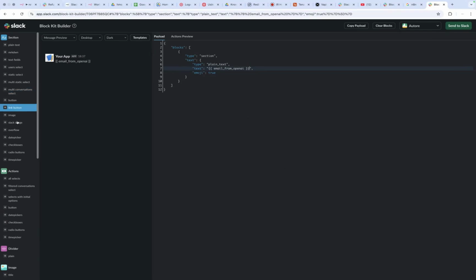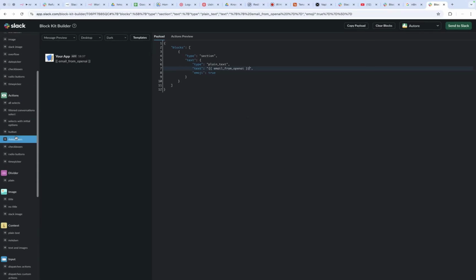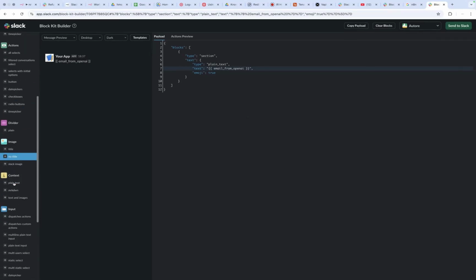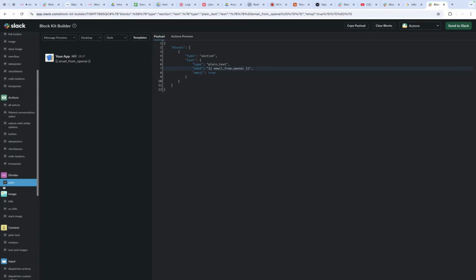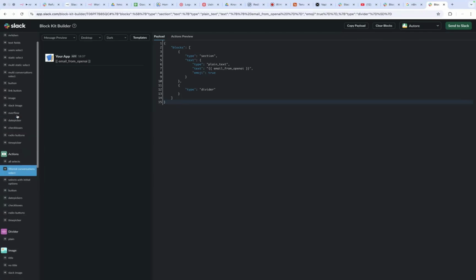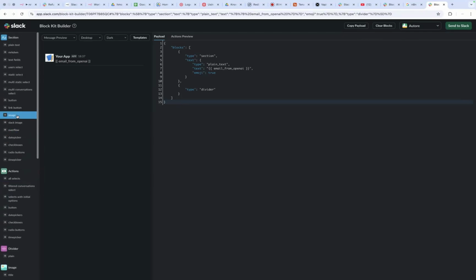So what I want to do is add a divider. There are so many actions you can do, but just stay with the requirement for this task. So the next thing is a divider. So boom. These blocks are the blocks of different things that you put together in order to generate the message that we see in the Slack UI. So you now have a divider. That means the message appears at the top, then you have a divider, then you have the input box, which would be where the person reviewing the email will put any comments if they've got any comments.